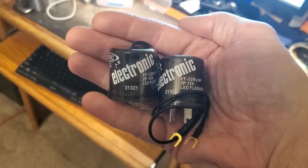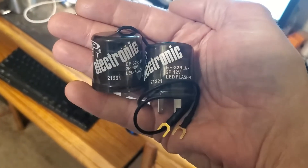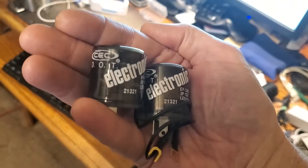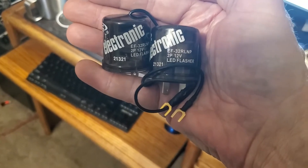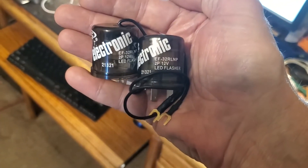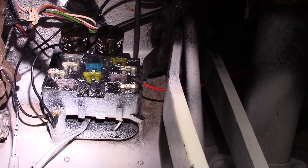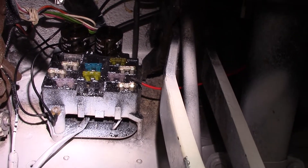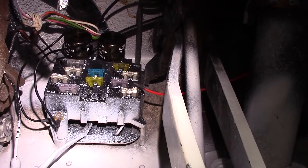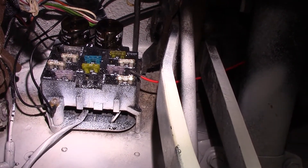Because I'm still not having luck getting the front turn signals to flash correctly with LED bulbs, I picked up a couple of these flashers. The previous ones just didn't work - I think they were too cheap. These are supposedly the flasher to have: EF32RLNP. These will correct for reverse polarity and they also have a ground wire. I got the two new flashers swapped in and got those ground wires running down to the bottom screw that mounts the fuse box. Those ground wires have to be connected or these flashers will not work at all - it has to do with their polarity sensing. They don't do anything without those ground wires attached.